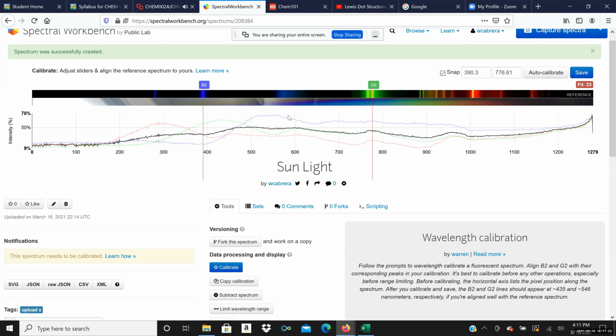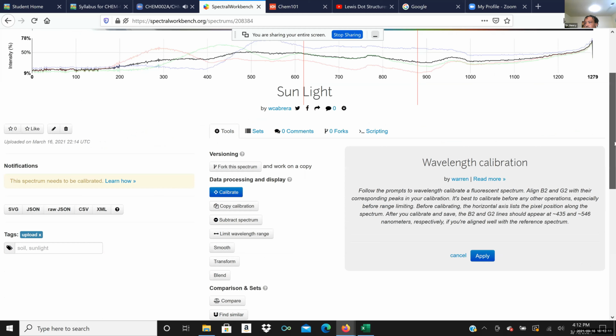What you're going to do is, you see your B2? Yeah, right here. Drag that over to the right, not to the left. You want to drag it where that blue is on your picture, not on the upper picture. About right here? Yep, perfect. Then drag your G2 over to where the green is. About right there. Then scroll down, and where it says wavelength calibration, hit apply.